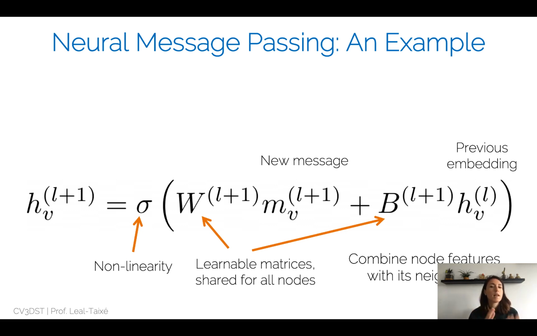So look at the similarities already, for example, with an MLP or with a convolutional operation. What I'm doing is I'm getting from the previous layer certain information. I'm processing it with learnable weights, which is what we do for any of the operations inside an MLP or inside a CNN. And then I pass it through a nonlinearity. Same thing here.